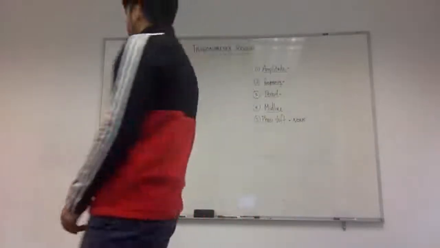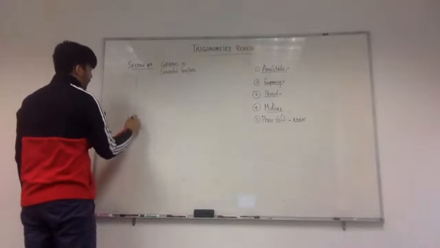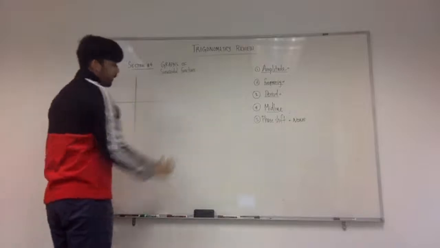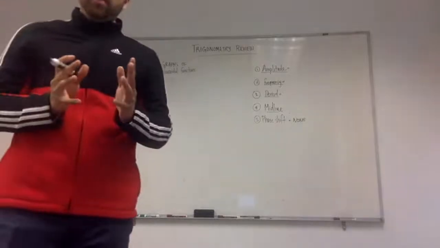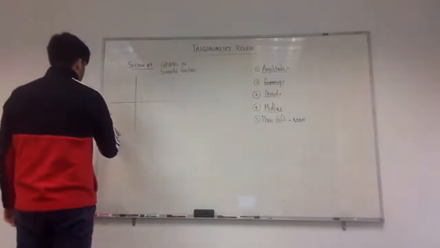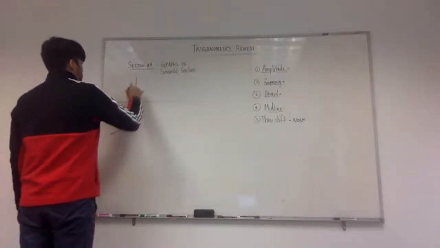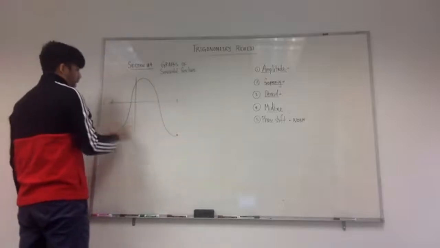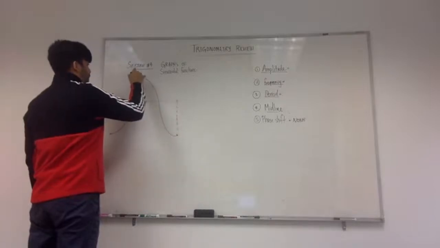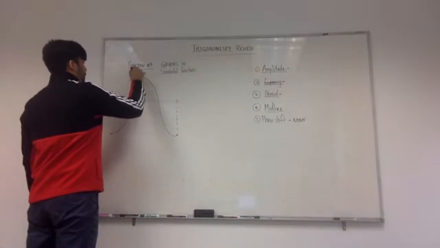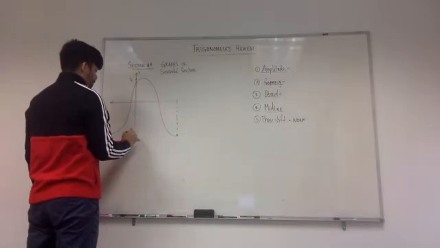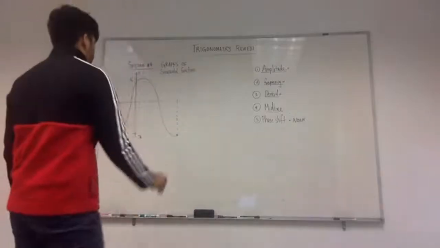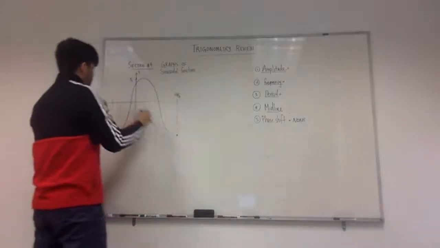So this one here, we have a graph that looks like a cosine graph, right? But if you notice, it's a little off center. It's not centered correctly. So this one you should immediately recognize that this has a phase shift of some sort. It's 2 pi over 3. This is negative pi.